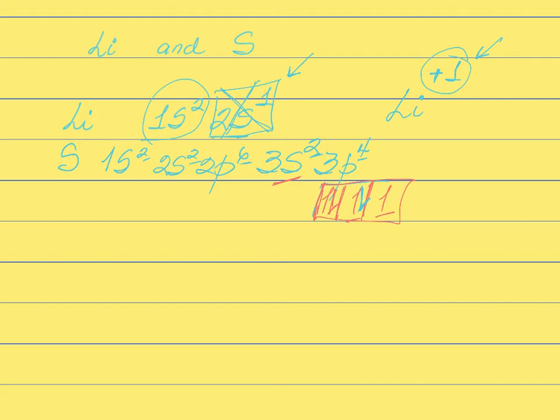What's going to happen in that case? How many more ions of lithium do you need to complete this one over here? You need another 1 of lithium just to complete that p orbital for the sulfur atom, which, by accepting the 2 electrons from the 2 lithium ions, is going to become a negative ion.